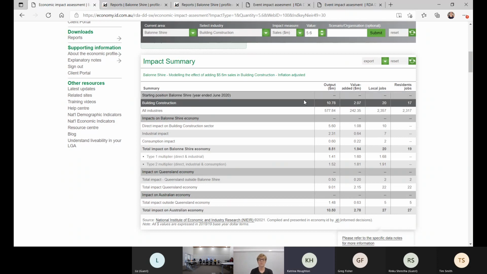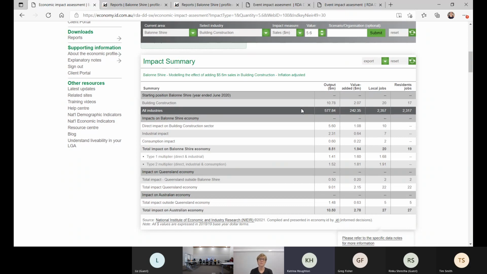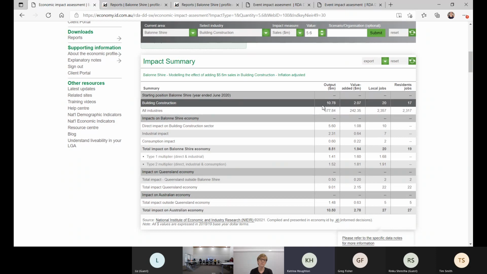The first thing the model shows is the starting position of Balonne Shire in both the building construction sector and then all industries. Sometimes the funding body will ask, what is the value of your construction sector at the moment? You would say $10.78 million in output, and there are 20 local jobs.